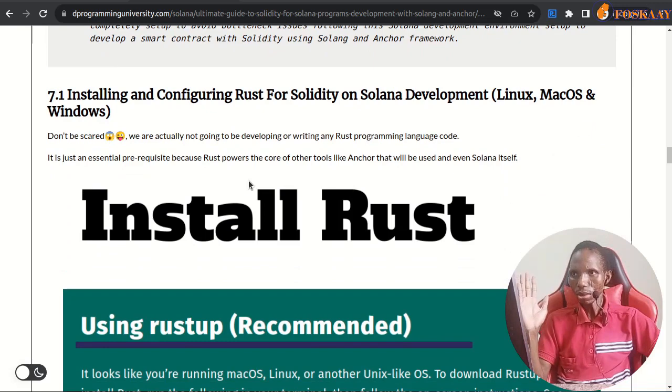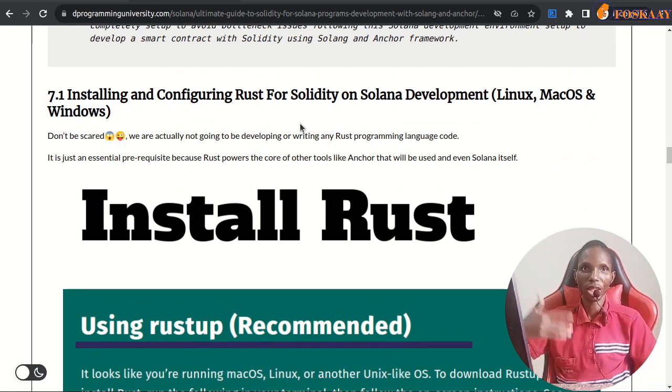Now, the first thing you need to install is Rust, and don't be scared. We are talking about a series on Solidity coming to Solana. But because Solana core is built with Rust, that's why Rust is the first programming language for Solana programs or Solana smart contracts, before it started expanding to C, Python, and some other things, and now Solidity.